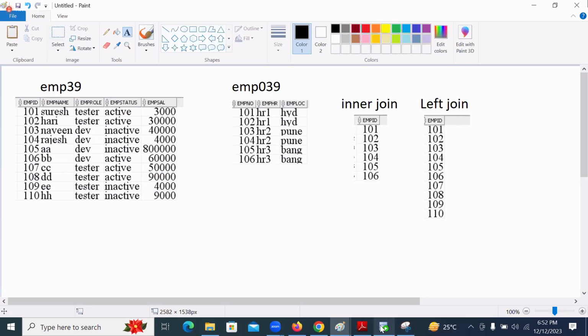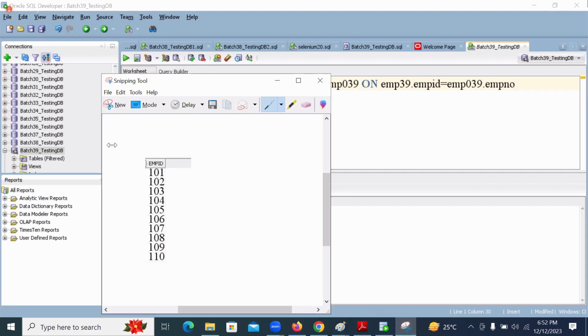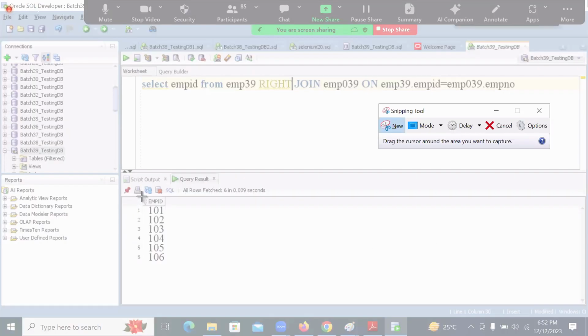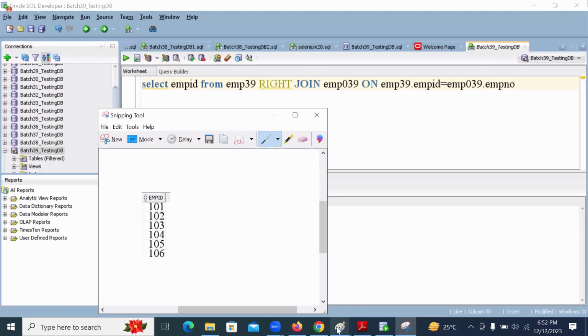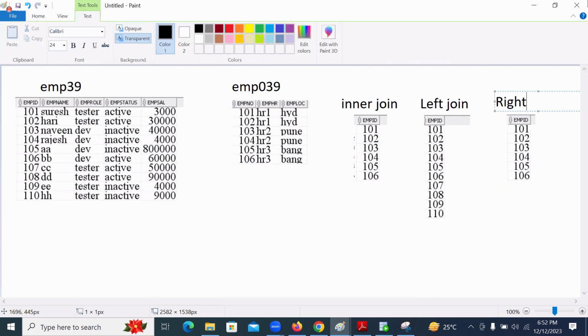In the same way, you can use right join. If I just run, you will get the result. Now let's understand all these results, considering the right join.